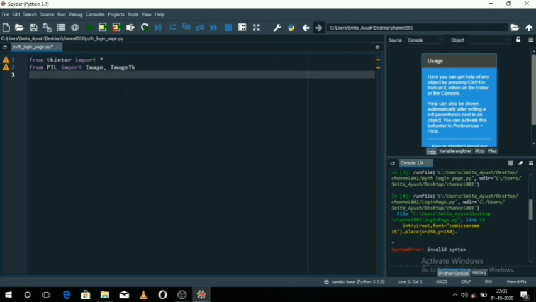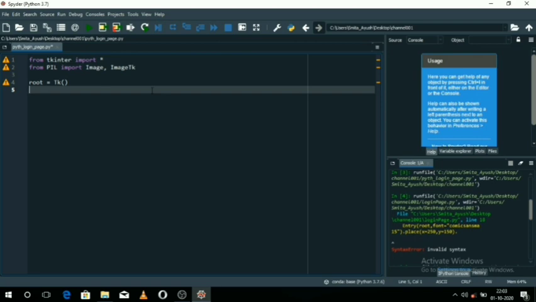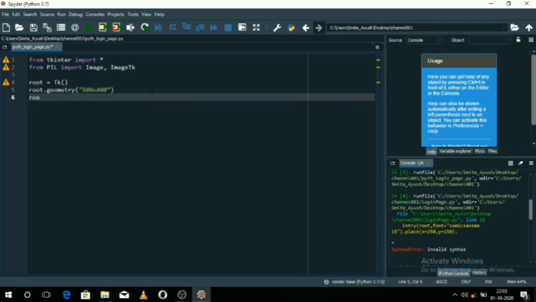I'll just increase the size. For now we need to make a GUI screen. For that we need to type root equals Tk parenthesis, and then root dot geometry, parenthesis double inverted commas, type 500x400, and now root dot title.